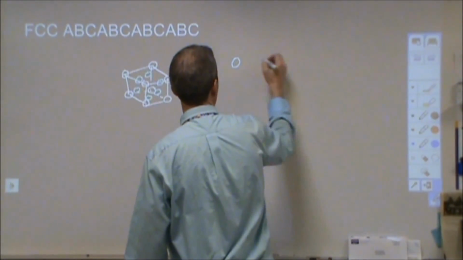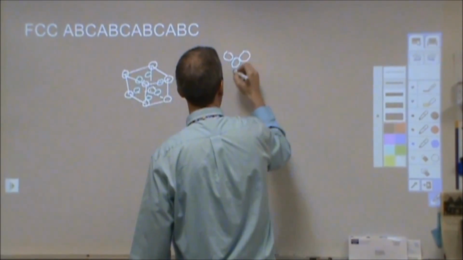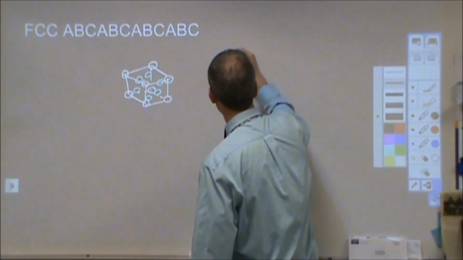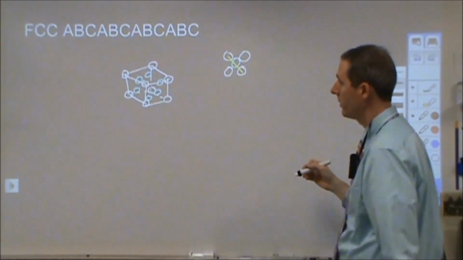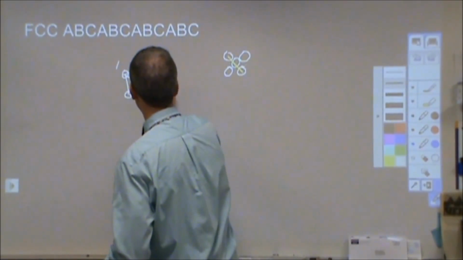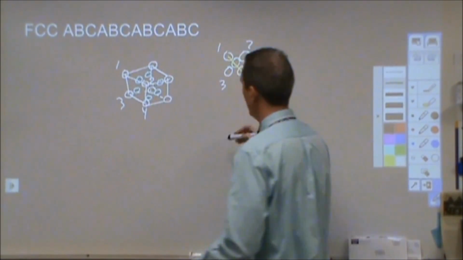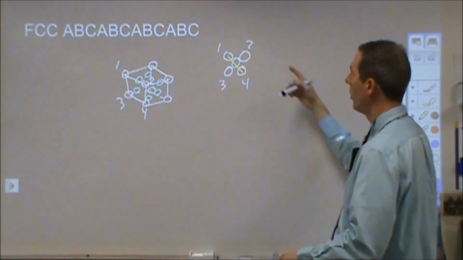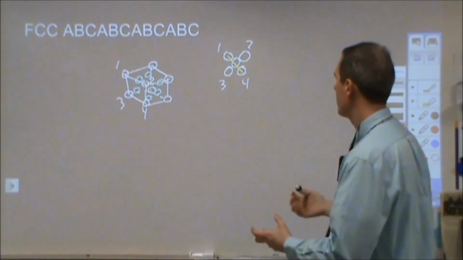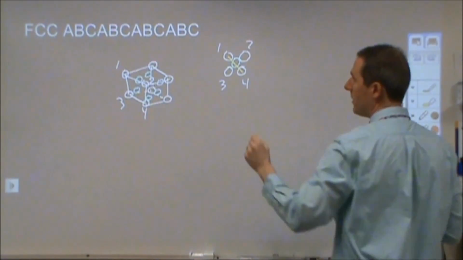So if we're looking at a face, we have our center, and then we have one corner, one corner, one corner, one corner. So what I'm saying is that our constant contact between atoms is this diagonal across the face. So if we label this, let's call this atom 1, 2, 3, 4. Here's 1, 2, 3, 4. So from atoms 1 to 4, or from 2 to 3 really, that's where we get our full diagonal where all the atoms are touching. In between 3 and 4, and 1 and 3, and 1 and 2, we have these gaps.